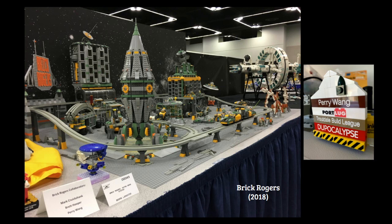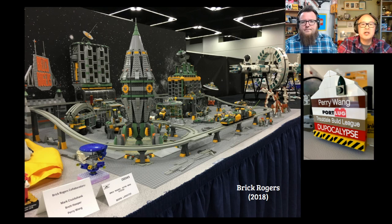That was the first time that I got to collaborate with these guys. And they had been calling themselves the Troutdale Build League. At the end of this convention, they awarded me my own brick badge that says Troutdale Build League. To this day, it's my most precious little brick. Troutdale is the name of the city where the rest of the builders happen to live. I don't live there. But when they gave me the brick, they said I had 90 days to move there in order to keep the brick.